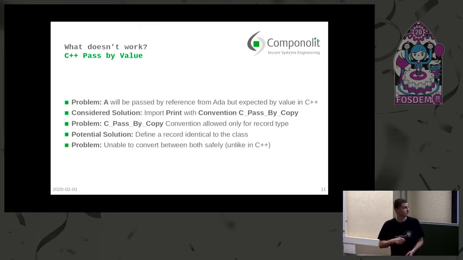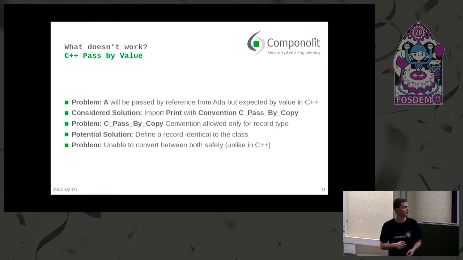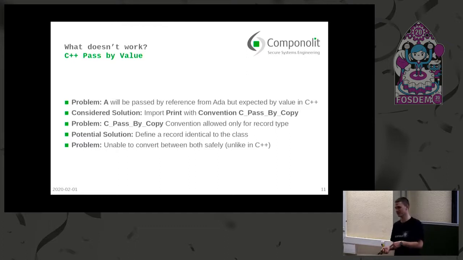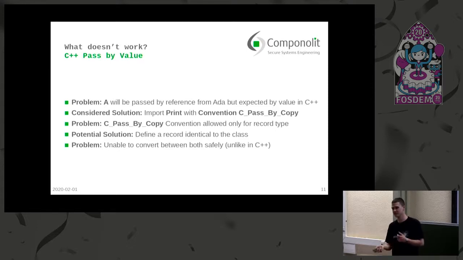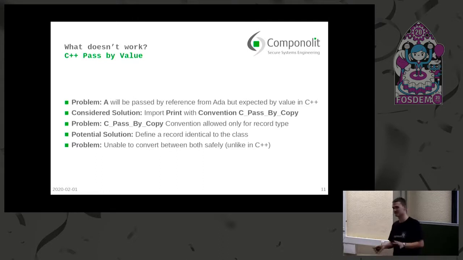A considered solution would be to import print with convention C passed by copy, which explicitly tells print that whatever goes in must be passed by copy. The problem is this is only allowed for a plain record type, and as soon as we make it limited with convention C++, it is no longer a plain record type but a C++ class type, which can at no point ever be passed by value. We could define an identical record and convert between both, but this is going to be really ugly — you always have to convert between usually identical things, and you'd need an unchecked conversion between a limited and a non-limited type, which doesn't sound really safe.